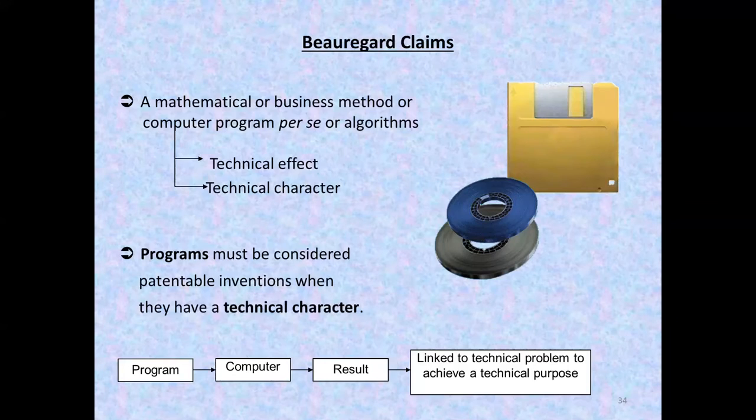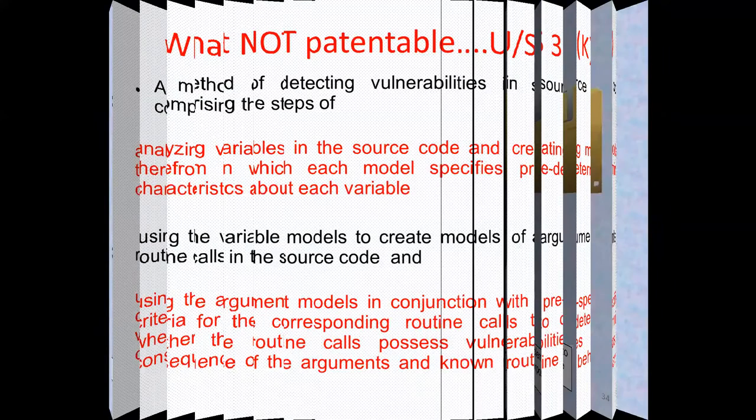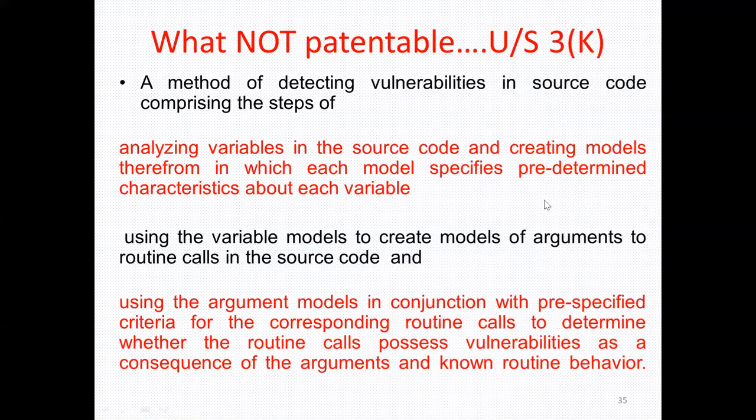And this is one example wherein your invention is only with respect to an argument model. This is what your invention is. What this argument model does is that you feed your source code to it. The model will check your source code, and if there are any vulnerabilities, it will display on the computer screen that line number 10 of your source code has some vulnerability, line number 25 has some vulnerability. So try to rectify all those vulnerabilities in your source code is what this invention will tell.